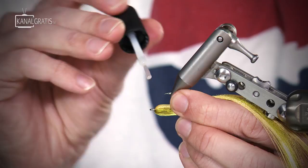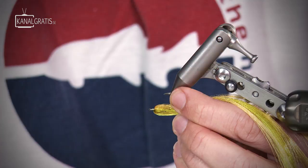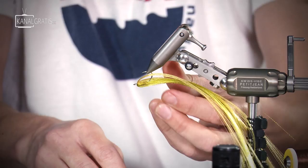And then you can give all of it a little bit again. Like that. Pull it. That's it. See, now this one is lifting up when I release it. It's lifting up, but it's still bended backwards, so it's okay.